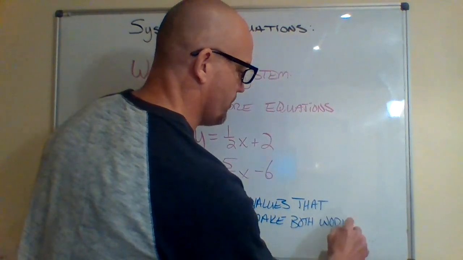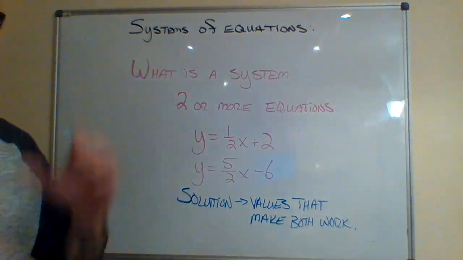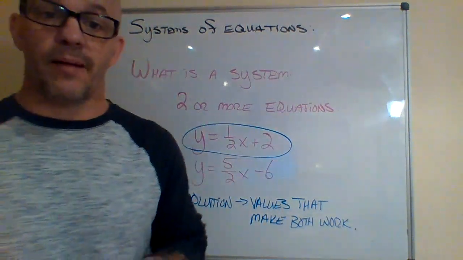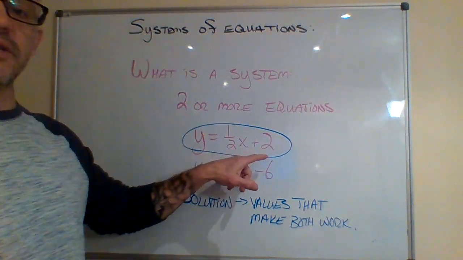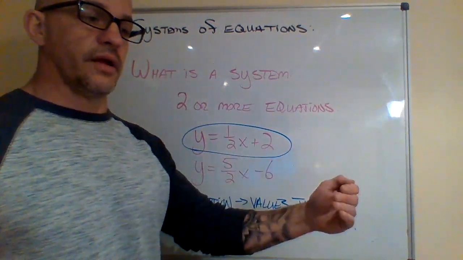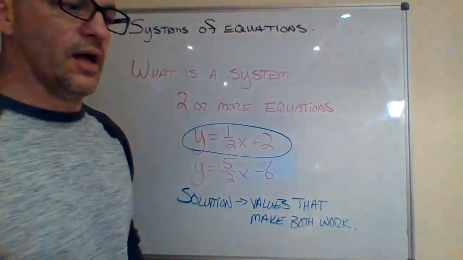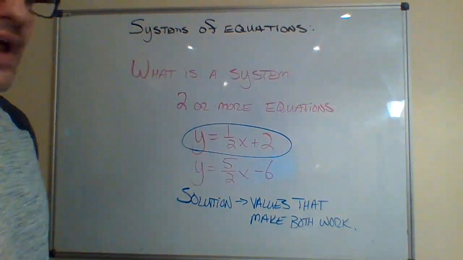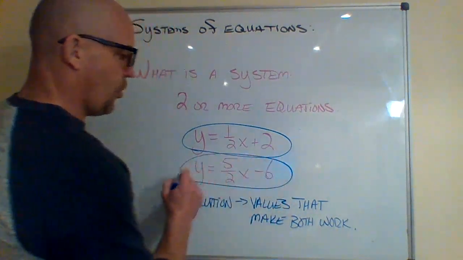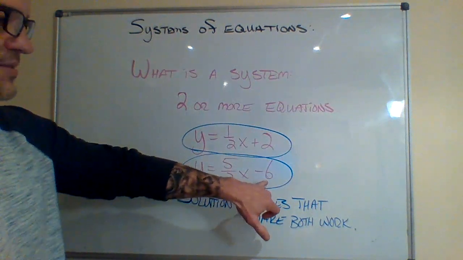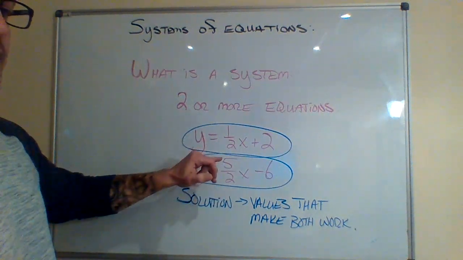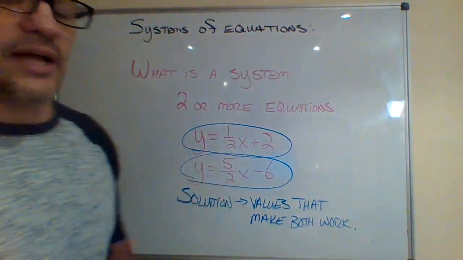So I'm hoping right now you're thinking, oh, well, I got it. If I were to graph this one, and of course, if you have a piece of graph paper, you can go ahead and do that, you would plot your y-intercept at 0, 2. You would then count your slope. Since it's positive 1/2, you would go up 1 and to the right 2, up 1 to the right 2, and draw your line. If you have the graph paper, do that now. Pause the video, do it. Then graph this one on the same graph. It has a y-intercept of 0, -6. It has a slope of positive 5/2, so you will go up 5 and to the right 2. Count that twice and draw that line.